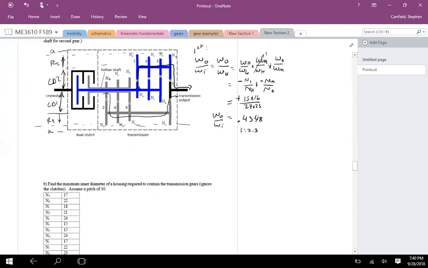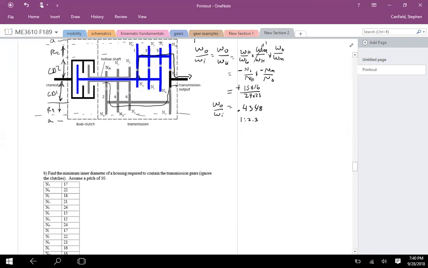Now, I know for standard gears, the addendum is going to be the same. It's a function of pitch. So I need to add up CD1 plus CD2 plus R1 plus R2 plus 2A. And I don't have any clearance, but if I want to build clearance, I could add that in. So center distance 1, well, I can get that by adding up any two gears. Center distance is just going to be the sum of the pitch radii. So that would be like R.